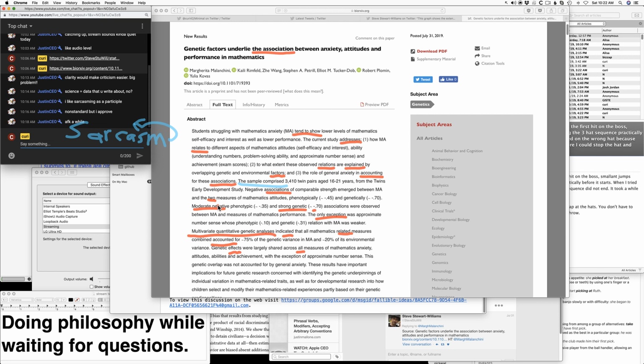Oh, the 2 measures of mathematics attitudes? Oh, okay, so they're saying it worked with self-efficacy and interest, and then they say the only exception. And when they say the only exception, they're no longer talking about measures of mathematics attitudes. They are now talking, which by the way is not what MA stands for. They have mathematics attitudes and mathematics anxiety, and MA stands for the anxiety one. That's awkward. But anyways, so they brought up only the attitudes ones. But then they said the only exception, and they were no longer talking about attitudes, they were talking about all 6 things.